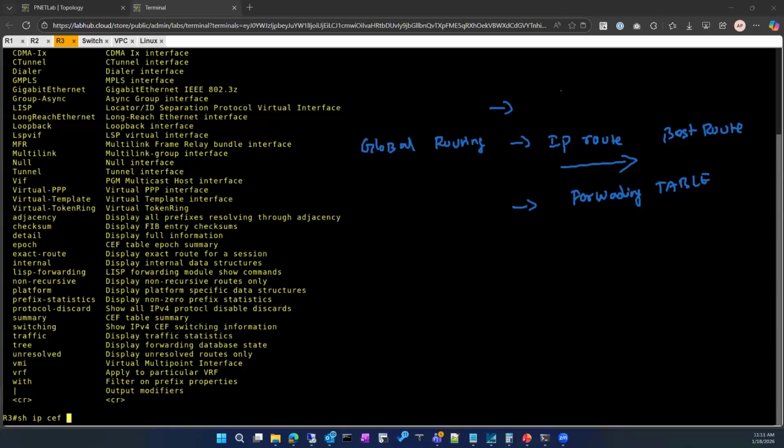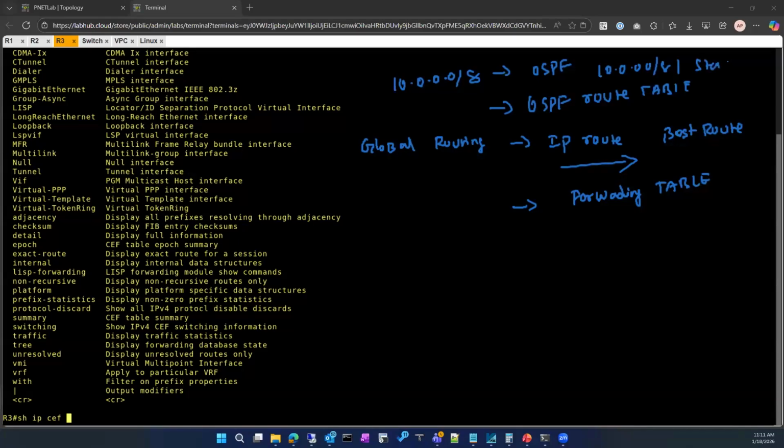Example, we are running OSPF. So OSPF maintains its own route table, right? Say for example, I have reachability to the 10 subnet /8 from OSPF, and I have a static route for the same.